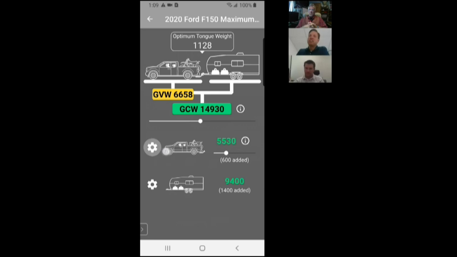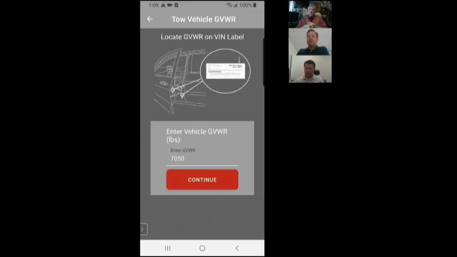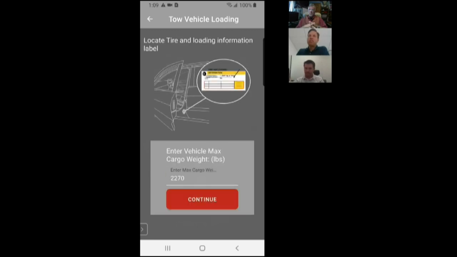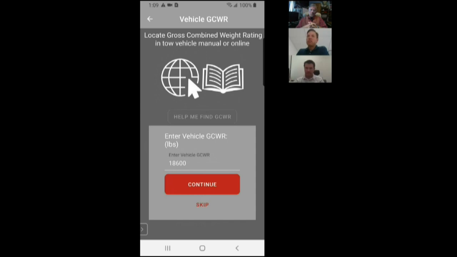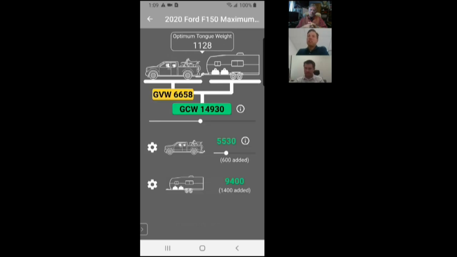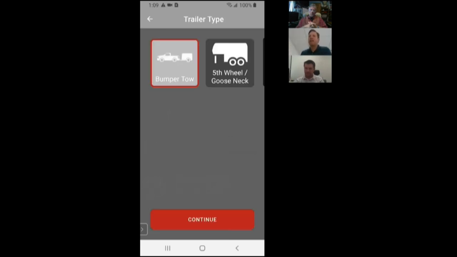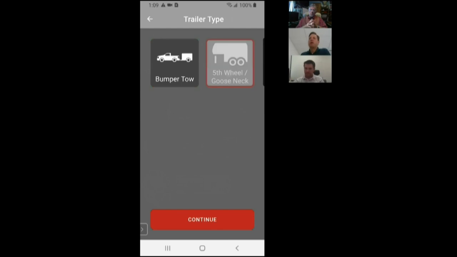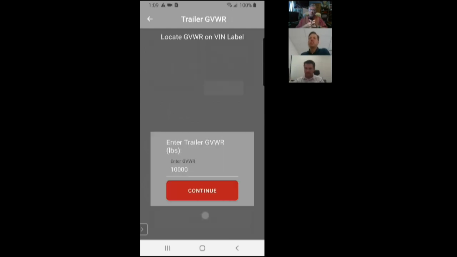the settings. You can change the settings for the vehicle, if you're shopping for a vehicle, or you can change those settings for the trailer. And it'll take you through to help you find them for the trailer, especially. This is really easy, right? There's a yellow placard right on the side of the RV. Those are probably the easiest. I think on some of the other trailers it's there as well, sometimes a little harder to get to.